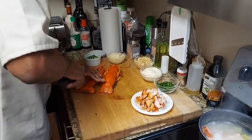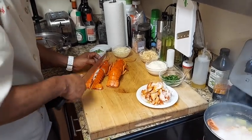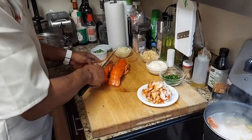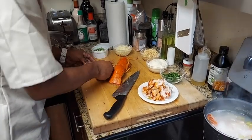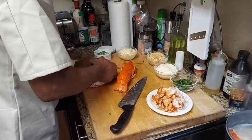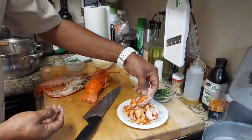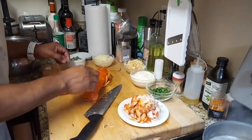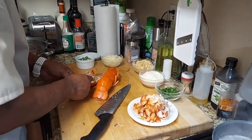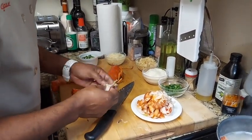Alright, there we go. Okay, so now, I know this looks kind of nasty. But what we're going to do is remove the meat and remove that, what we call that spine little thingy. Most people call it shit. So we're going to remove that. Make sure we don't have none of that in here.